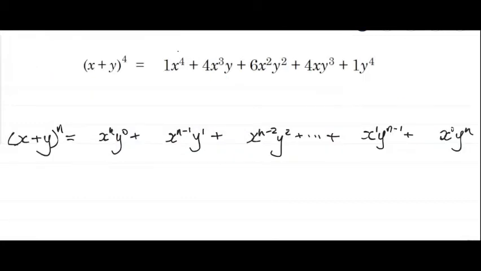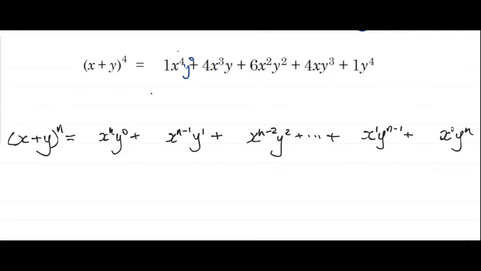Let's take a look at this. Okay, I've carried over the x to the fourth along with its solution, all of the coefficients. But now so that we can compare a specific example, we've got a general x plus y to the power of n. So it's going to go on for n terms. Actually, it's going to go on for n plus 1 terms. We'll have to realize that, because the first term for y is y to the 0. So we don't even put it here, but there's an invisible y to the 0 there. So we've actually got n plus 1 terms.